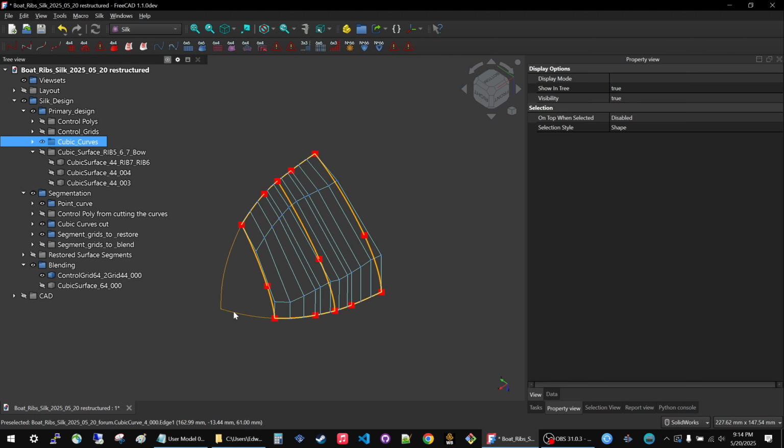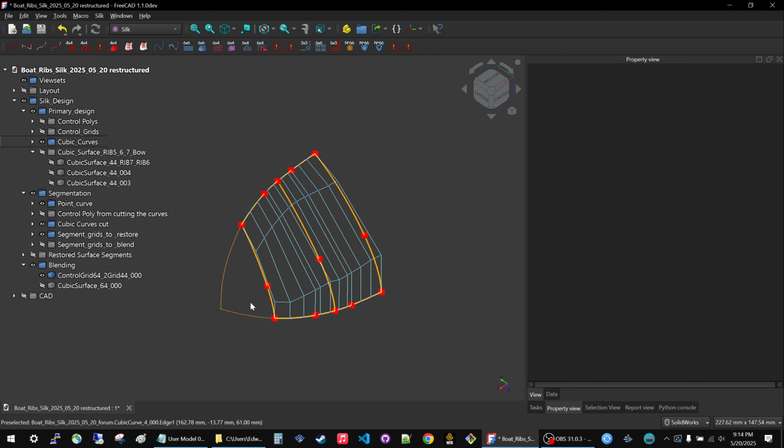So let's make a segment here. And by the way, we don't need the segments, we don't need the points on both sides, if we're only doing a blend in one direction. The reason you carry over the point to the other side is if there's another surface on this side and you want to match the cut. So for now, we only need to add 2 points, one for the cut right here and one at the tip.